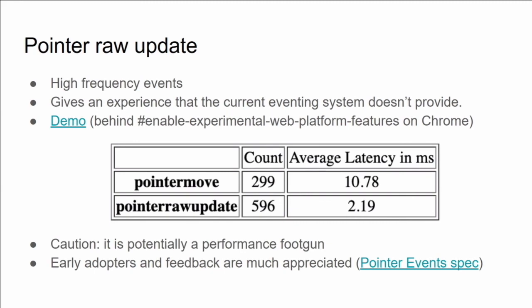So that's the thing. However, we know that's performance-wise a gun. That was the reason we had RAF-aligned in the first place. So that's why we decided to have a new event with a little bit more mouthful name. So it's not easy. It's not obvious. And then hopefully we can have all the cautionary notes, OK, you need to use this, you need to use that, to make sure that we don't hit that much of a performance problem if you start using it. Again, here's the spec. Feel free to go and take a look.